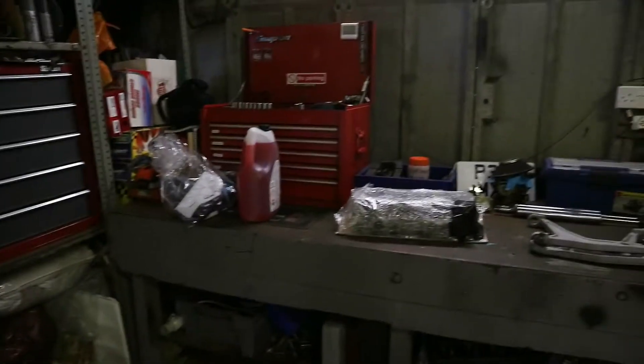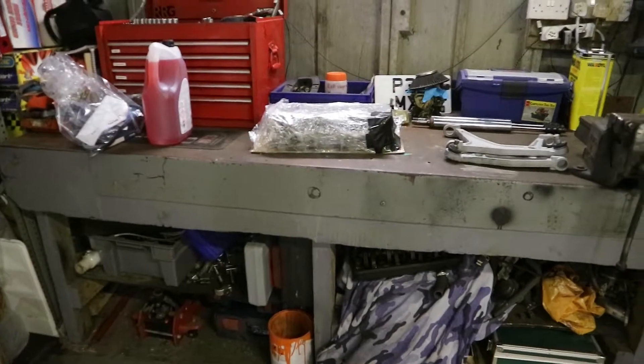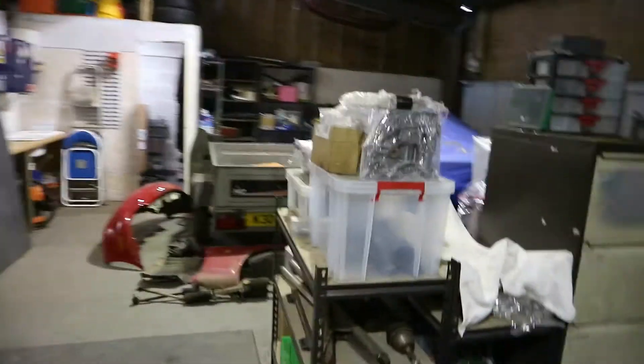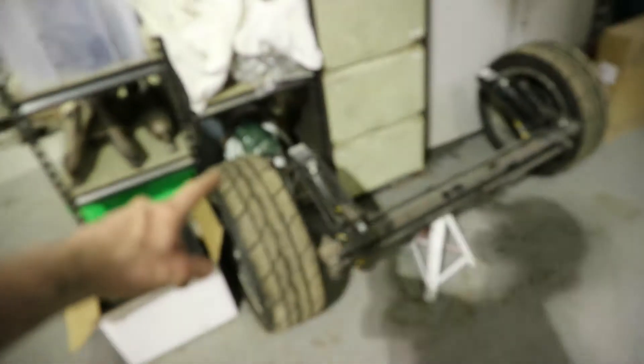The bench is looking all tidy now. Ryan's just been up to inspect the head - he's going to be building the head for us because that's his job; he's going to do it while he's at work. Cleaned all under here and everything, so the engine parts are back up here now, everything's wrapped up and ready to be reassembled. The rear beam's off the car now so the actual Pat is outside now, which I'll show you in a second. Now we're going to get the MX-5 in, change the radiator, do the coolant and the auxiliary belt.